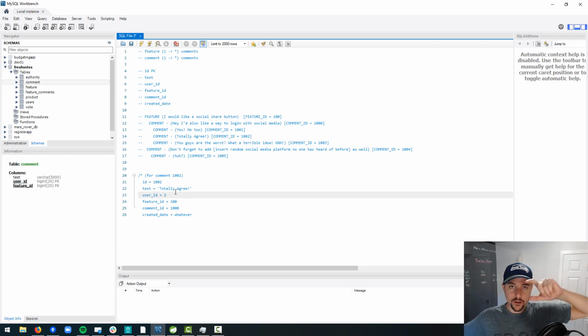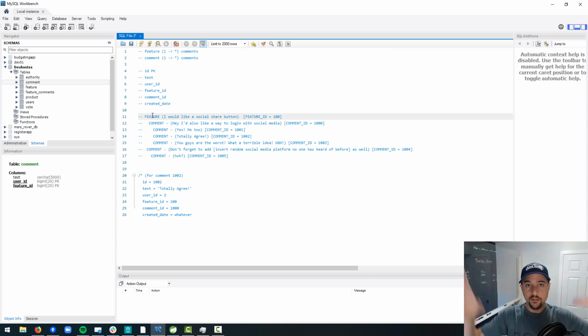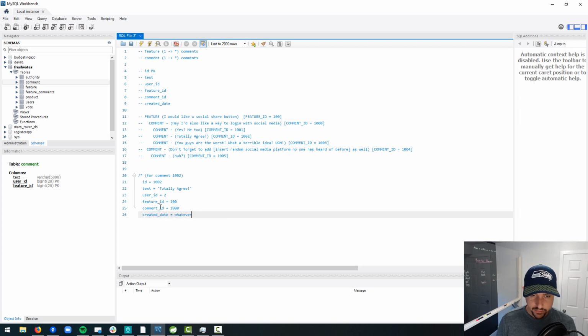Well, we know what feature to put it into because it's tied to a feature by the feature ID. So we know to put it into the "I would like a social media share button" feature request. Good. On the feature request page, we've got the comment with the text and the person's face, but then where on this feature page do I put it? Well, if it's just a feature ID, then we'll put it as a top level comment and sort by created date, because we have the created date.